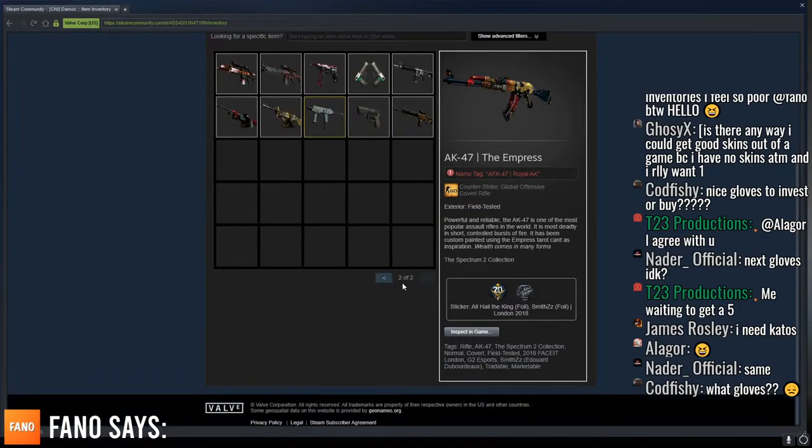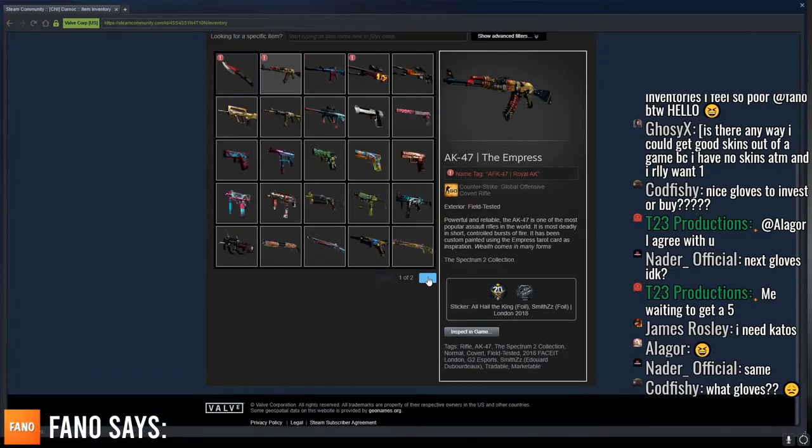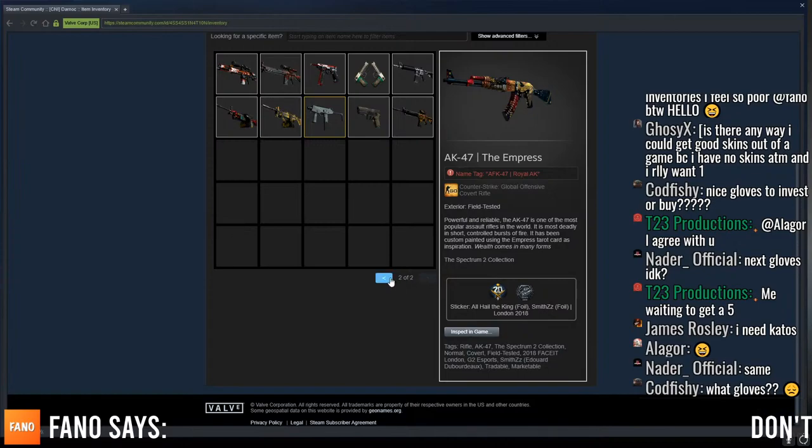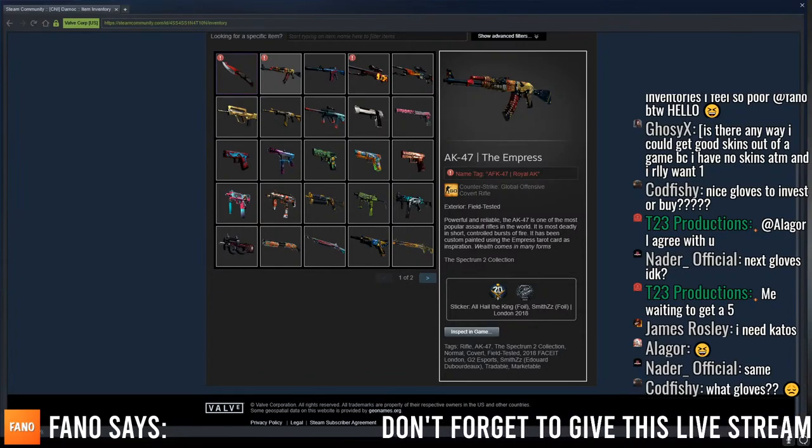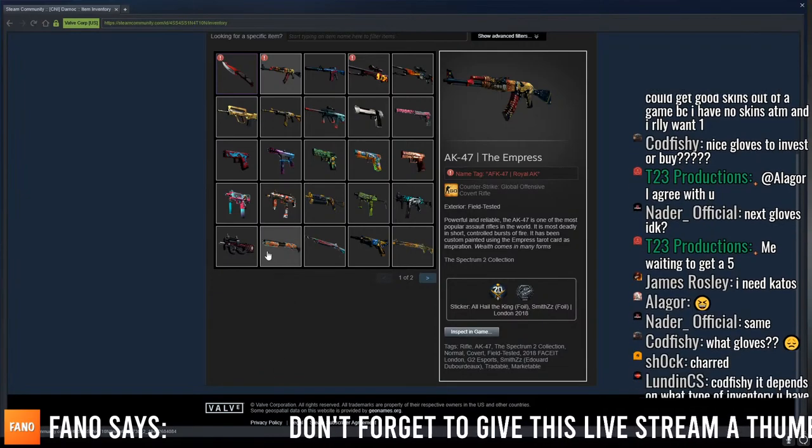All right, 8 out of 10, 9 out of 10. It's a small inventory. It's tough. It's either an 8 or a 9. It's kind of hard for me to rate it because it's kind of small. But either way, thank you for sharing. Let's take a look at this next inventory.